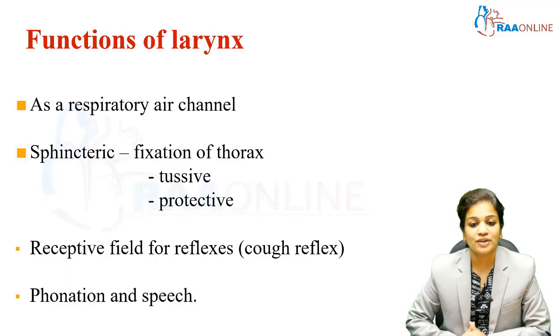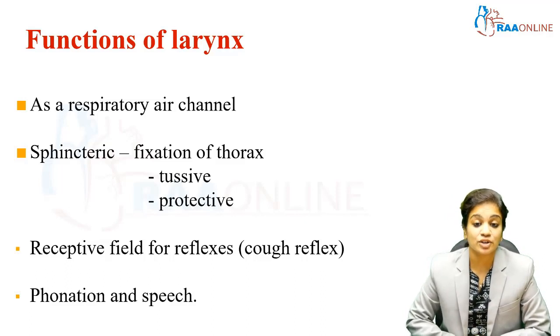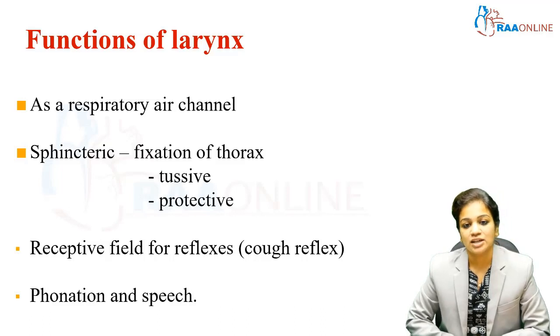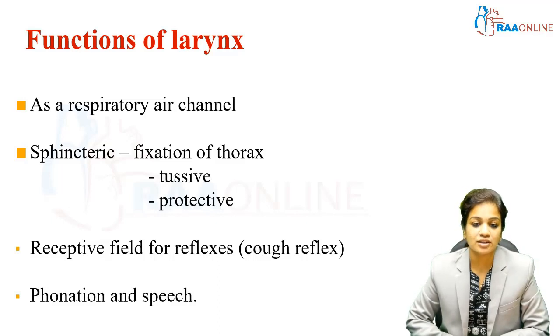So what are all these functions of the larynx? It is attached to the structures and it gives protection to the lower airway. So we know we have the lung, we have the windpipe, bronchus. So food should not enter into that one. Secondarily, it is a passage for air, so it is a protection for air. How it protects, we're going to see. What are all the structures that protect the larynx, we're going to see.